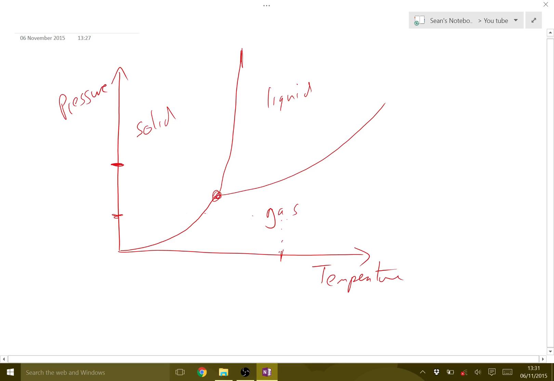This point in the middle here is called the triple point. At the triple point, a material is in equilibrium between solid, liquid, and gas. I'll put a video in the description of a material in that phase - it's quite interesting and not something you would experience in everyday life. You need very specific circumstances for it to happen.